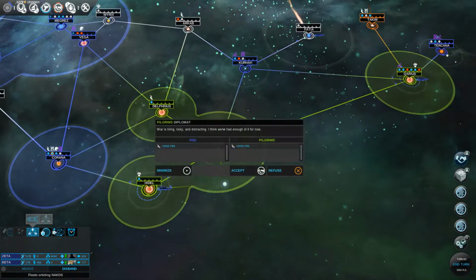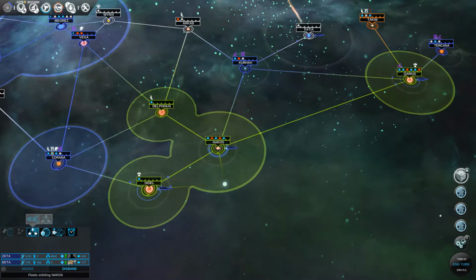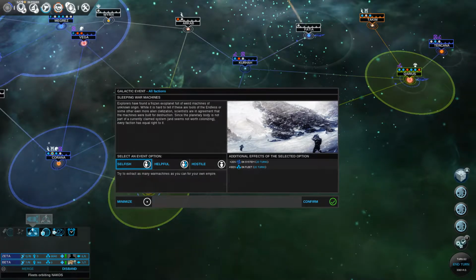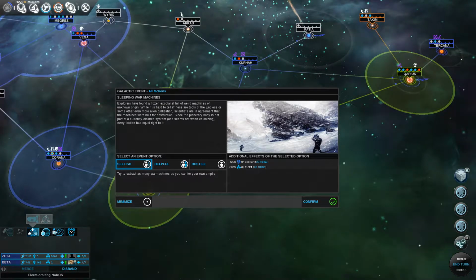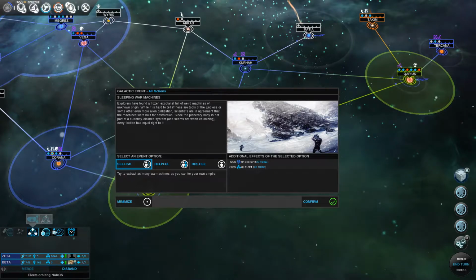Okay, you're done. A deal proposed. Ceasefire. How about I refuse? How about that? Okay, all factions sleeping war machines. What's that event? Explorers have found a frozen exoplanet full of weird machines of unknown origin. While it's hard to tell if these are tools of the Endless or some other even more alien civilization... Can you be more alien? I guess you can. Scientists are in agreement that the machines were built for destruction.